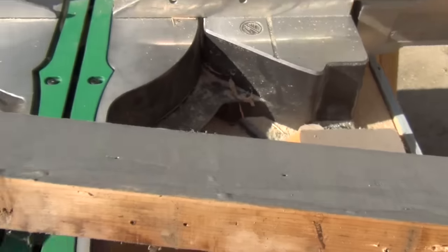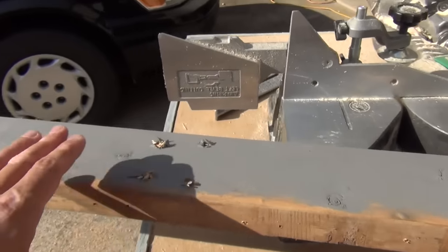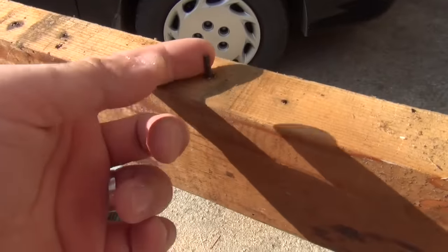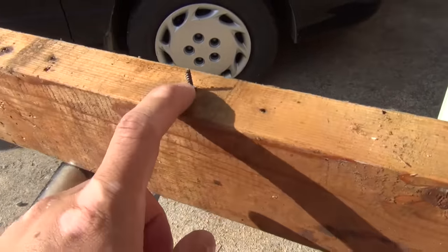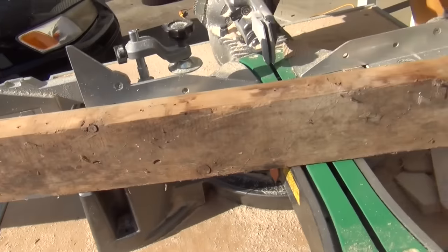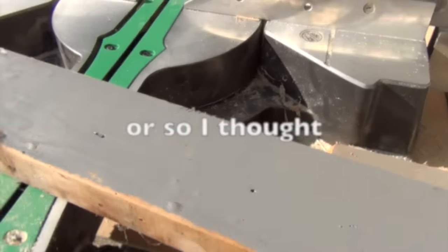So when we moved into the house, there was a bench in the garage that I had taken apart, or mostly taken apart. And whenever we use something that we didn't build ourselves, it's always tricky to find all the screws and even nails that are left in there. But it's a perfectly good piece of 2x4. So whenever I get a piece of lumber that I don't know where it came from, I'm very careful about cutting it with my saws, because you never know, when it hits a nail, it makes it all not worth it. So the good news is most of the cutting is done.